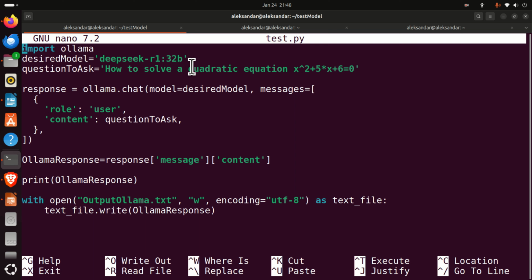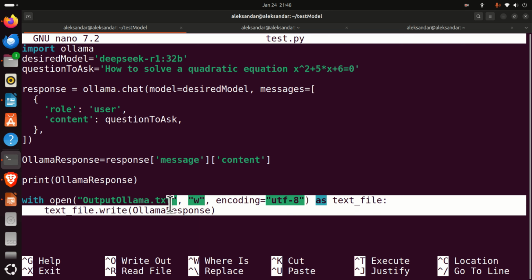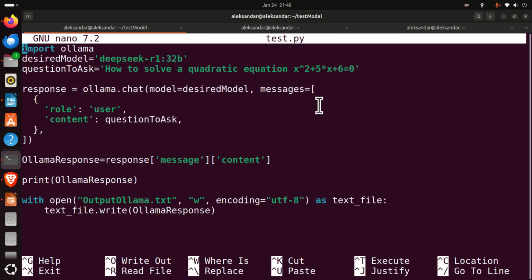In this tutorial, you will learn how to install and run DeepSeek R1 on Linux Ubuntu and how to write the Python code that will run the DeepSeek R1 32 billion parameter model. In fact, I will teach you how to run a distilled model. You can also use the same principle to run even larger models.